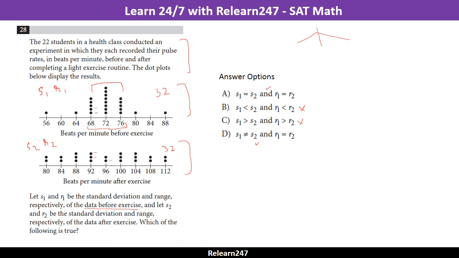So clearly we are not concerned about the values. We can directly say that S1 in any case possible would never be equal to S2. So we can clearly say that S1 is not equal to S2, and this option is wrong. So option D would be the correct answer here. We just applied our logic and looked at the graph, and without actually performing the calculations we were able to find option D as the correct answer. In an actual test scenario, it would have taken us only 20 seconds or a max of 30 seconds to solve this question, which might have seemed a little tough in the starting.